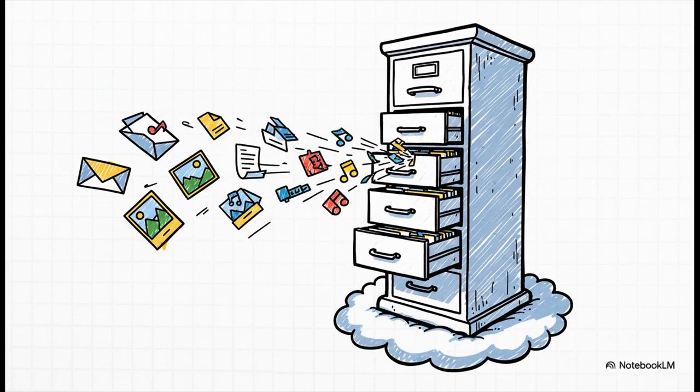Okay, you've got the brains, but now you need a place to put all your stuff. That's storage. Think of it like a giant, infinitely expandable digital filing cabinet. The classic service here is Amazon S3, the simple storage service where you can store pretty much unlimited amounts of data, photos, videos, backups, you name it.